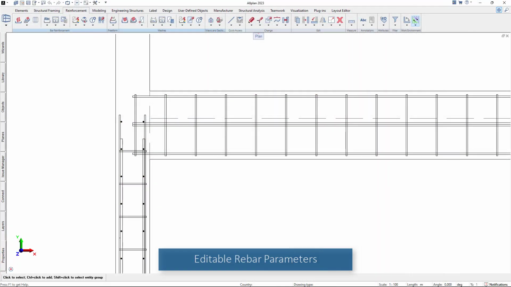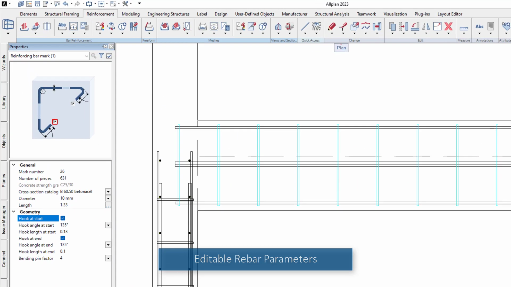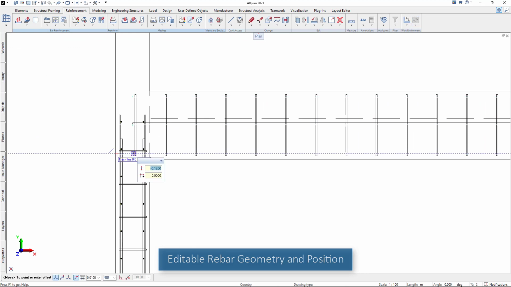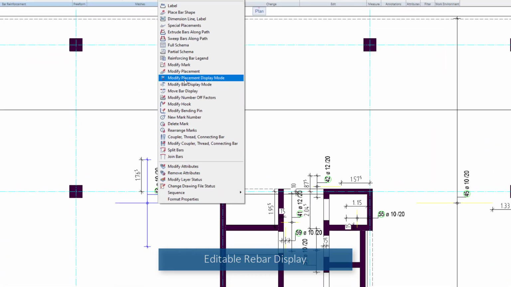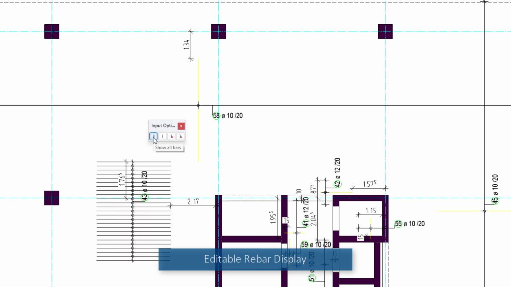Reinforcement objects inserted into Allplan projects can be edited, and so their parameters such as material quality, diameter, number of pieces, start and end hooks, and the spacing can be changed. We can also change their positions and lengths for the final formwork model. For documentation, we can modify their appearance in reinforcement drawings by displaying only a representative symbolic rebar or all rebars by reinforced areas and reinforcement types.